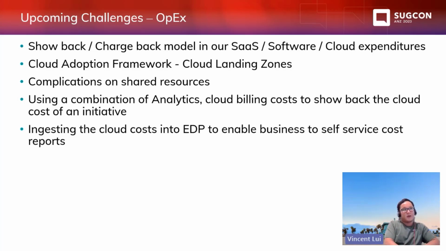So the idea is that if our CFO comes in and says, "Hey, we need to cut costs by 50%," we could basically show the cost back to our CFO and say, "Hey, this business unit is spending this much on our Azure hosting. If you want to turn off the tap by 50%, this is going to impact this particular business unit." The business unit can then be the one arguing why the CFO cannot close the tap on them, and you can actually show the impact on various organization KPIs by doing that. So it's really, really important to showcase our chargeback costs.